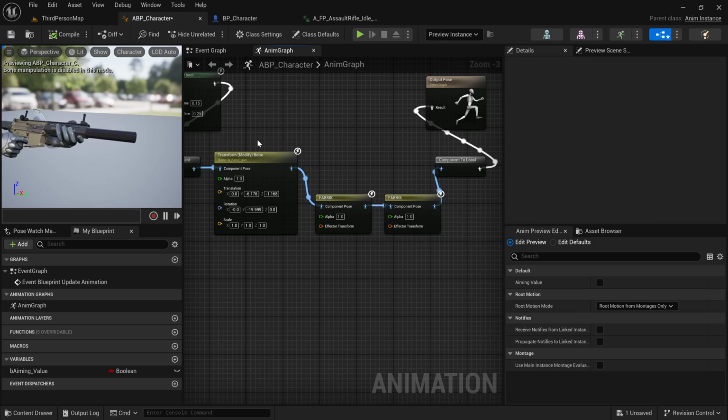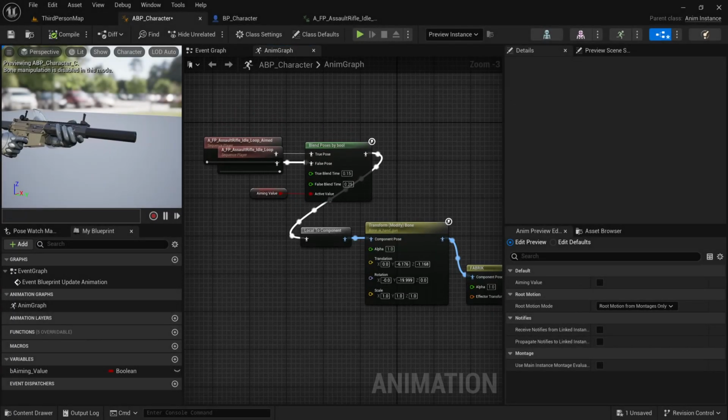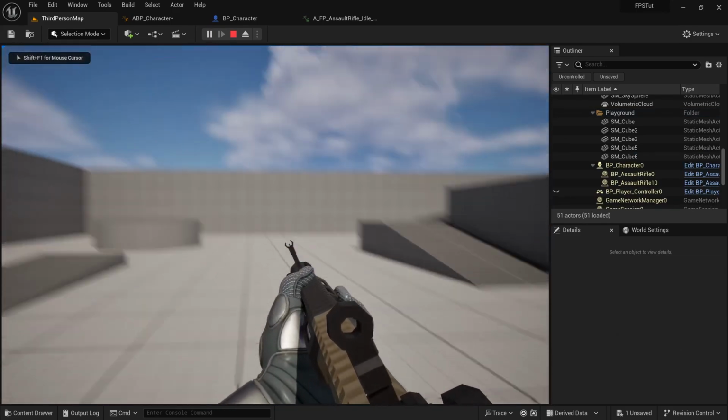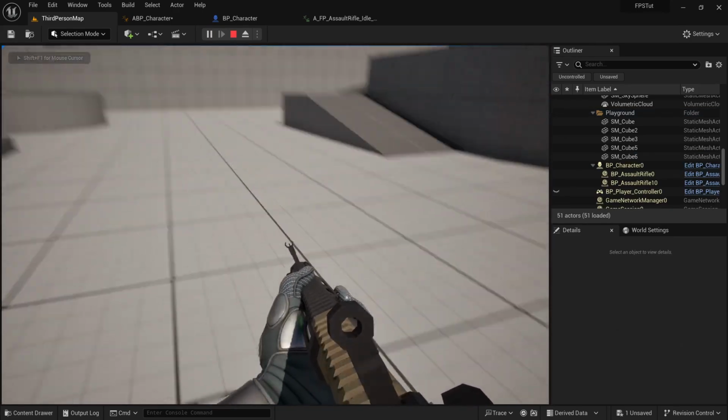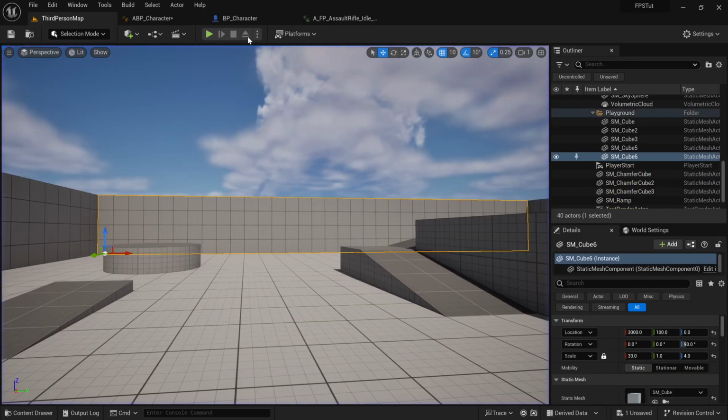We have all of that. Now we need to do this whenever the player crouches instead of doing it all the time. We obviously don't really want this to be applied when we aim and all that time. We only want it to be applied as the crouch idle, let's say. How do we do that?